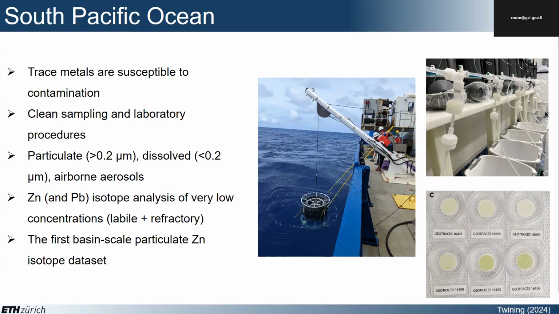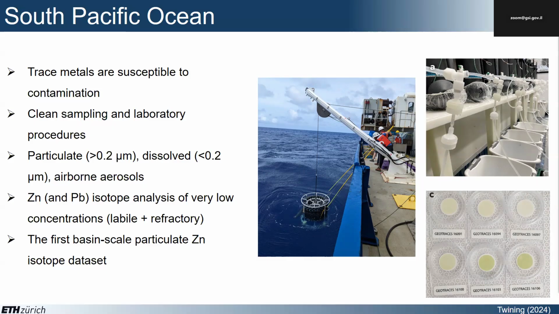Trace metals, by name, are found in trace amounts in seawater. This makes them very susceptible to outside contamination. To put this into perspective, we usually use the example of dissolved iron in the ocean. The amount of iron that is dissolved in the ocean is equivalent to 1 paperclip dissolved in 10 Olympic swimming pools. So any outside source of iron, which is pretty much in everything that we use, can completely contaminate the sample. So in the field and in the laboratory, we employ clean sampling and laboratory techniques.